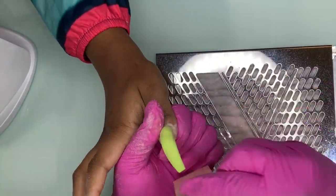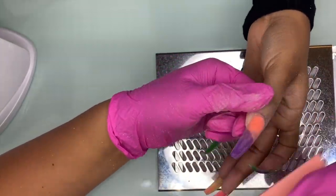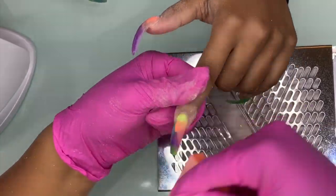And after this, we're gonna go ahead and just dust the nails off and wipe them off with an alcohol wipe. Or as always, you could have your client go wash their hands, whatever works for you best.